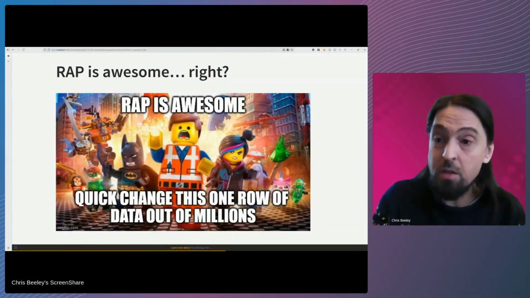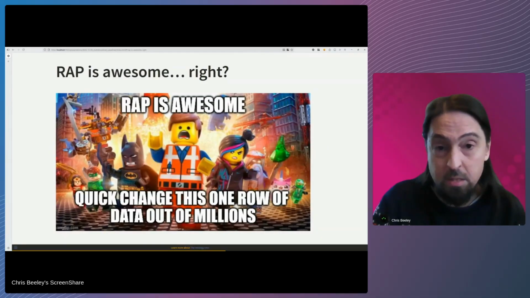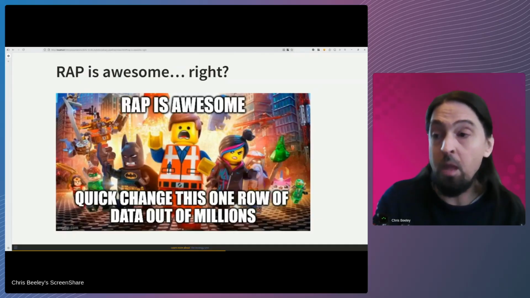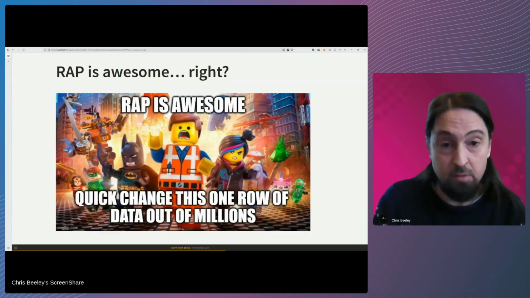But I think it's just worth being honest and being aware of it. So we had something the other day: millions of rows of data, and one of them was wrong. We had a row of data that was wrong, and the exam question is, take out that row of data.